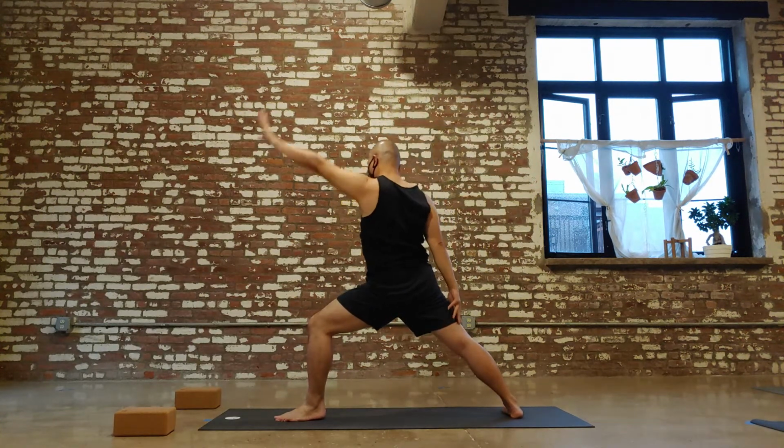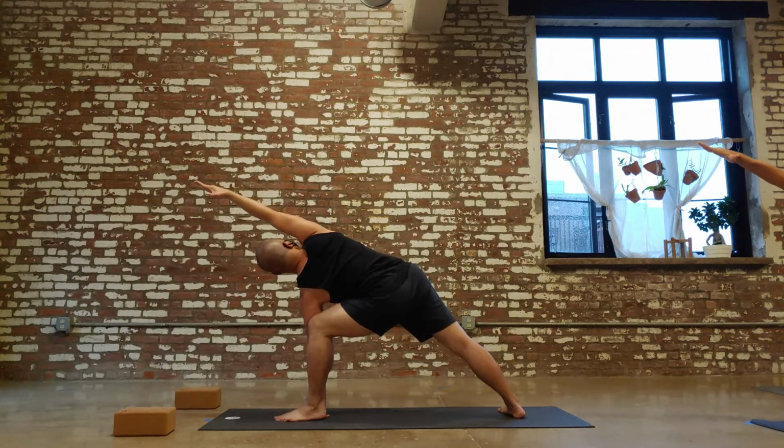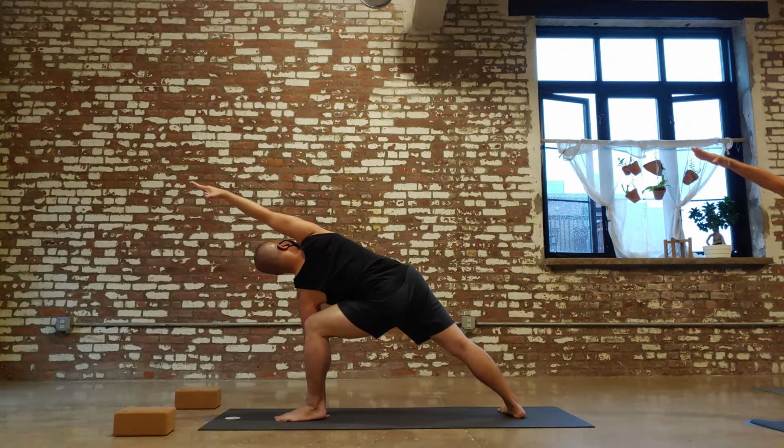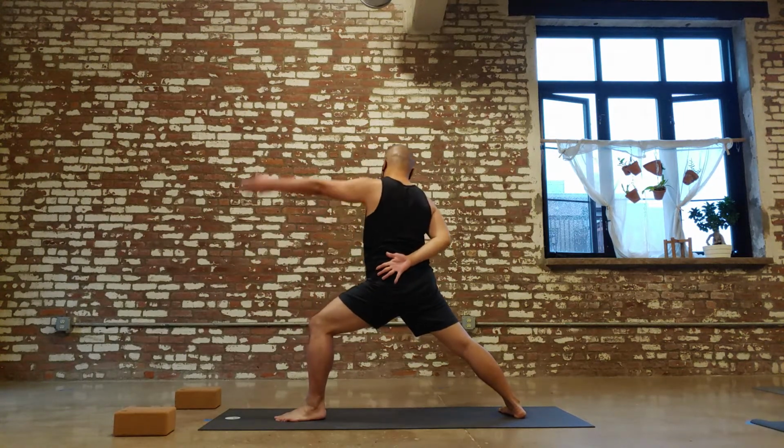And then side angle, left hand inside the foot, right arm up. Extended side angle, right palm facing down, reaching forward. Half bind, right arm up and behind you. Let your shoulders stack. Keep the half bind. Inhale, come up.